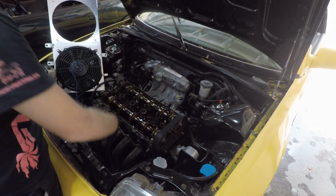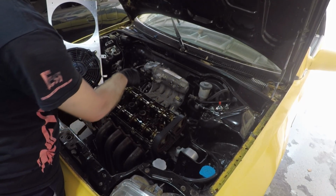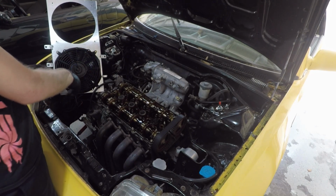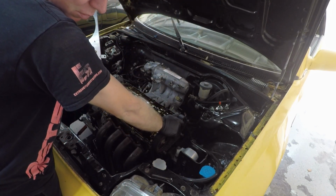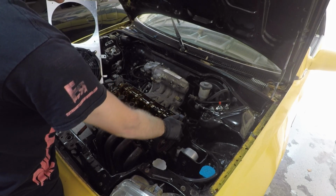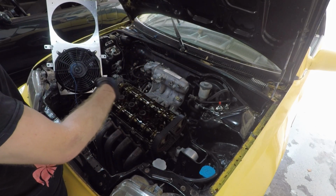Alright, so we got headers are off, intake manifold is ready to come off. I think I'm going to leave that on and pull that with the head. Fuel rails off, fuel lines disconnected, most of the radiator hoses are disconnected. I'm now going to start removing the timing belt and timing components because we're also going to have to change this out with the VTEC head. And then after that, it's head bolts. This head comes off, VTEC conversion starts taking place.